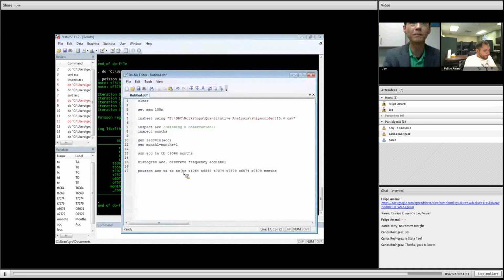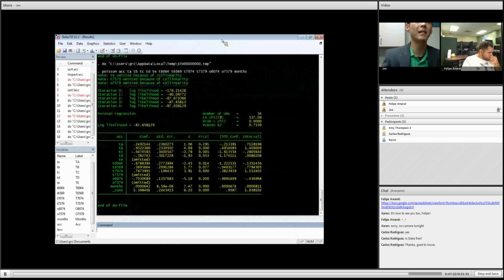Type D. So let's see which one it drops. Okay, so see, it dropped type E automatically, and it also dropped the constructed indicator and the operation indicator. So Stata will do that for you automatically. It's just better for you to do it yourself because you want to control which one is the base.